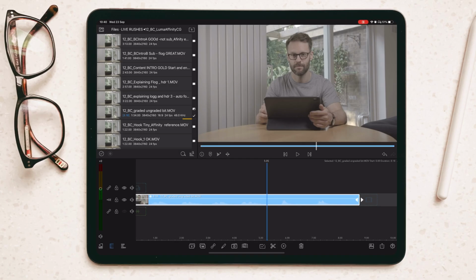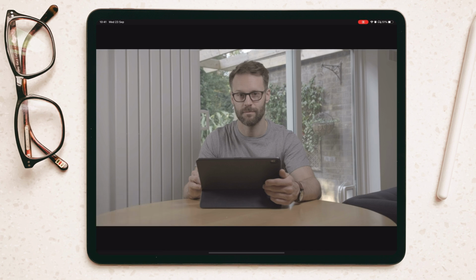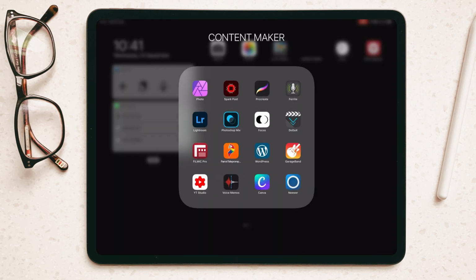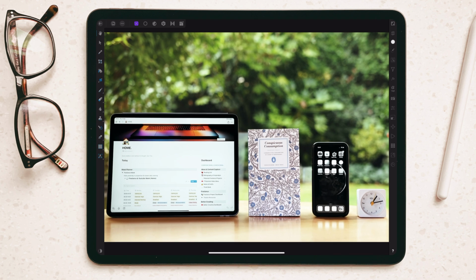I'm going to show you now how to create your own LUT and then later import it in, really simply. So whether you're in your photos file, looking at the video, or in LumaFusion, double click on the image and we're going to take a screen grab of it. There we go. Now you've got an image that you can work with. I'm going to go to Affinity Photo, that's my content maker there with all the things I use to create videos. You'll see I've already been using Affinity Photo to do a similar thing, but to grade the thumbnails. That's our last video on minimizing distractions and productivity, so check that out.